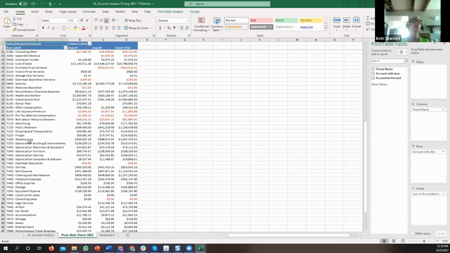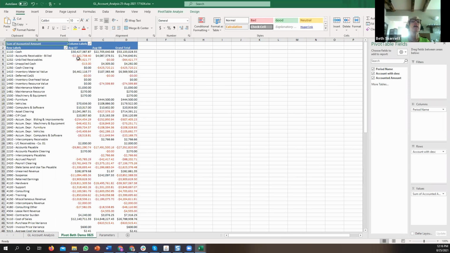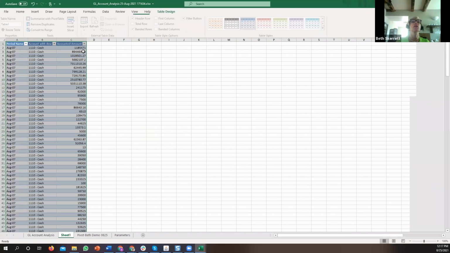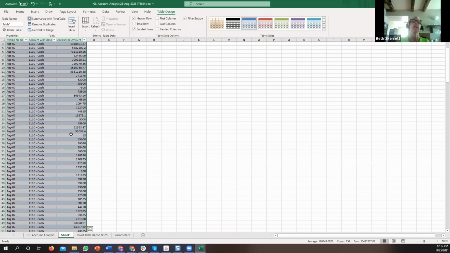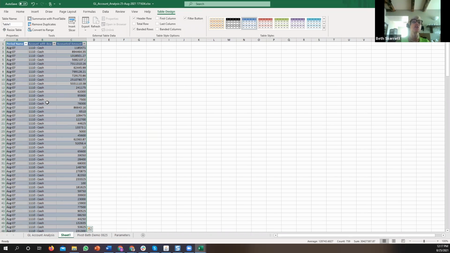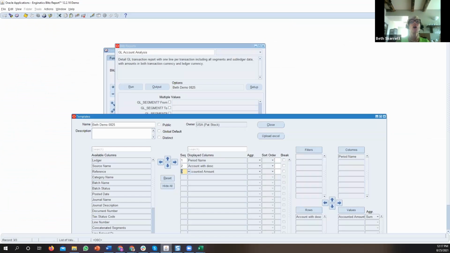So now I have the same kind of thing. I still have a full trial balance. I have my August 07 here, my August 08, and my grand total. But now, because it's a pivot table, I can double click on this and drill down to the details. And the details you see in here depend completely on what you've selected in here. I could actually have all of these added back into here, and then when I drill down to those details, I would see all of these detailed transaction records. So very easy to get to that point.